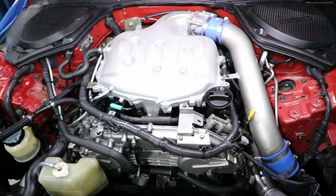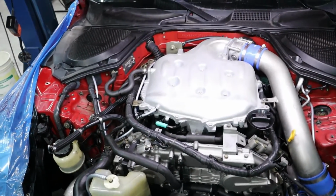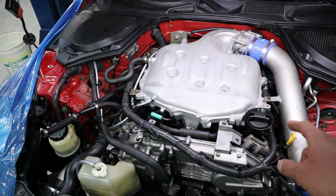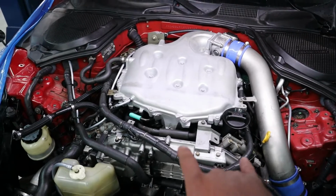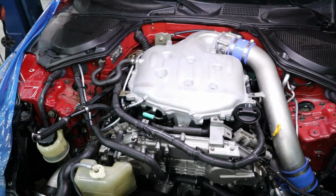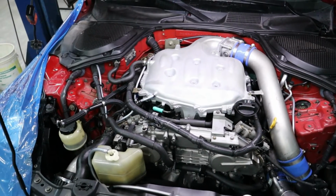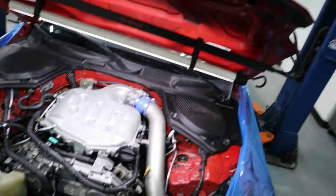First, we're going to get started on the valve covers. Both sides are leaking. On this VQ motor, usually around 100,000 miles, they start to leak, and the oil seeps into the tubes where the spark plugs sit and onto the spark plugs. So we're going to jump into it. We got new covers to replace, along with a couple of new gaskets for the intake manifold. We're also going to be doing some differential bushings.